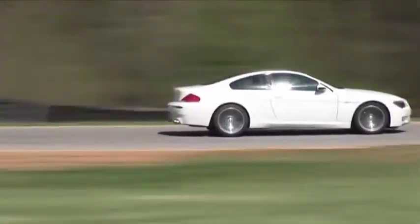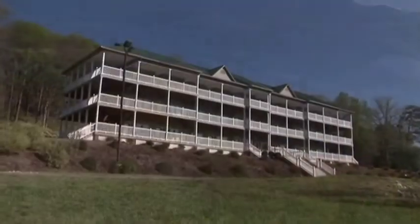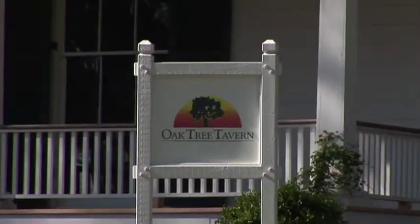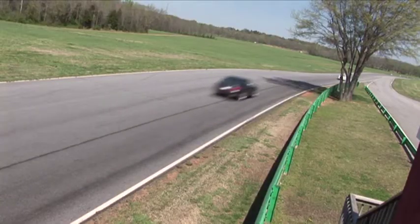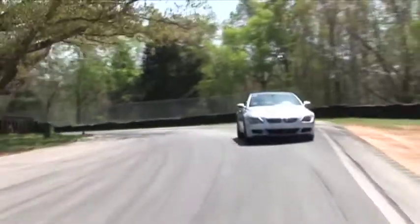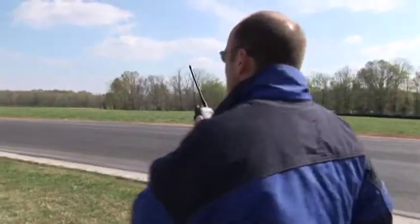VIR is nestled in the green, rolling hills of Virginia's Heritage Racing Region. Relax in style at the Raceway Country Club, which offers trackside lodge accommodations, and enjoy fine dining at the 140-year-old Plantation Clubhouse and Oak Tree Tavern. The BMW Advanced M-School is an auto enthusiast's dream — on the track you learn aggressive driving techniques including cornering, braking, and accelerating at high speeds under the careful eye of some of the best performance driving instructors in America.